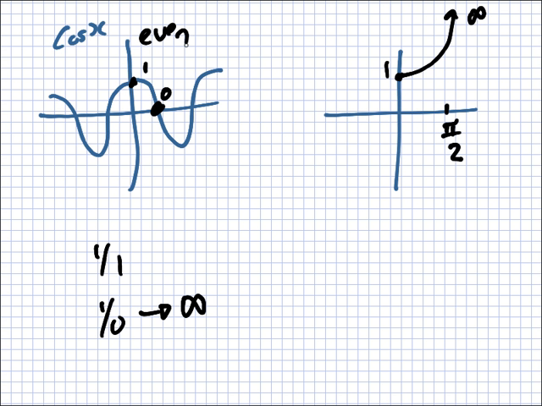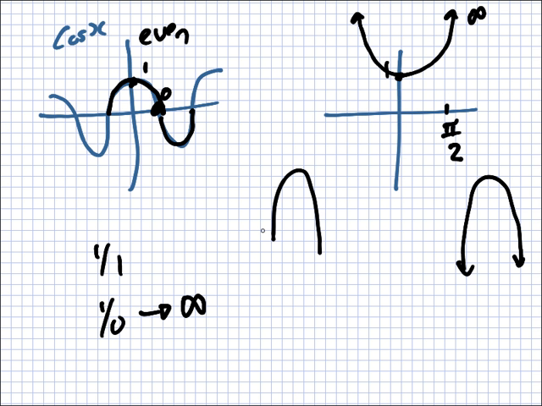This is even. So this is also even. So we've now done this part. This part is the same as this part, but just upside down. So if we copy this upside down, here and here, we've done these two pieces. This piece is the same as this piece, so it goes back to being like this up here. It's infinity. Why? Well, plus or minus infinity. Because of this.